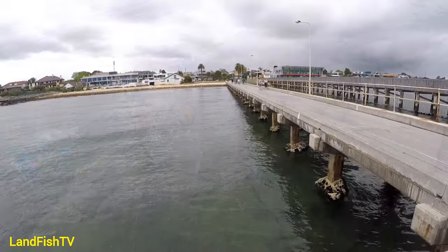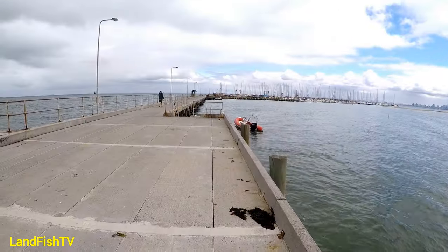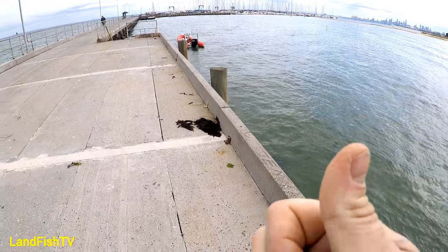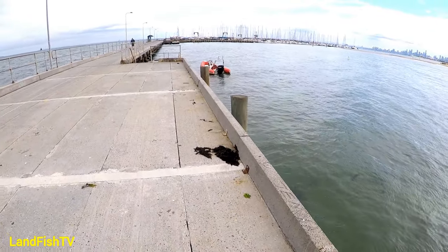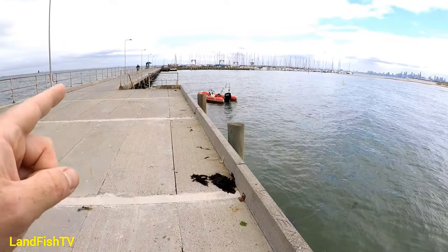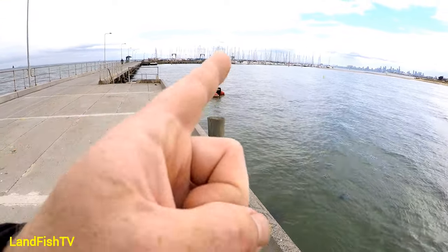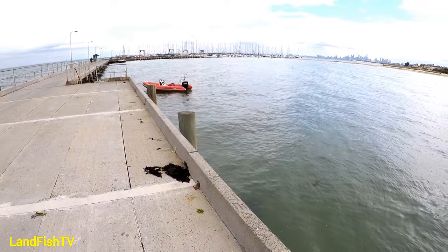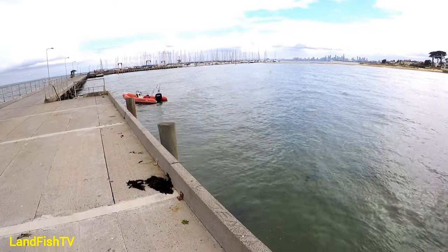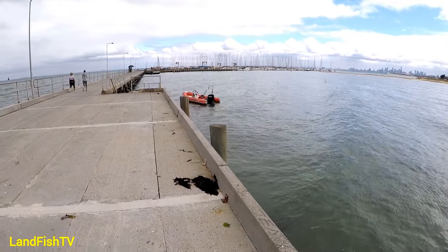Along the first section here I probably wouldn't start fishing until the little platform - it's really shallow and I haven't caught too much before that point. Along here, because there's not much structure on either side, it's patchy weed as far as you can cast. What you're doing is moving about five or six metres and fanning out the casts to try and find the odd fish. In the warm months they will be out cruising here. On the outgoing tide I generally like fishing Brighton for flathead, and incoming for pinkies.